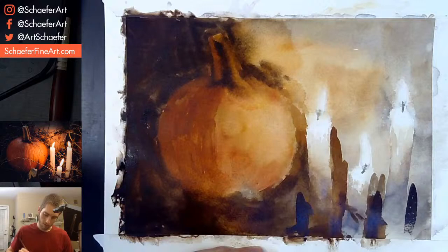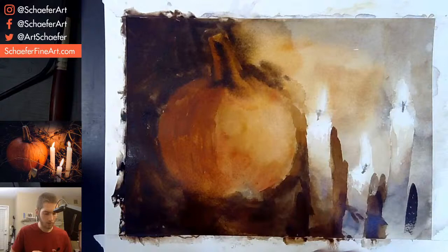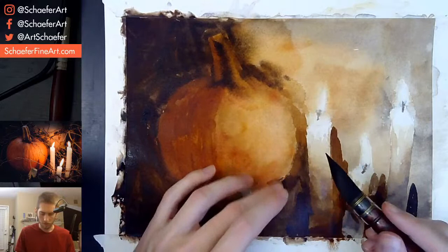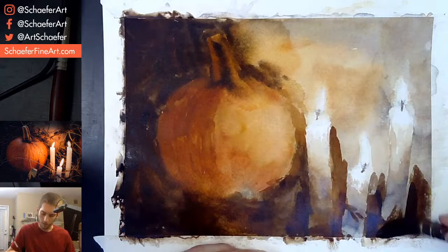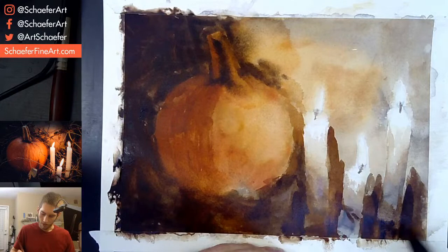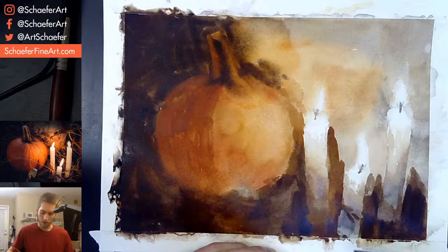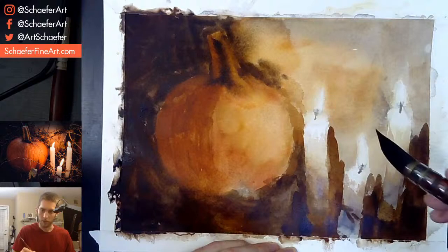And actually, you don't want it to be too dark, really, because when you have something that's kind of dark but still has room to go darker, it actually shows a bit of atmosphere. If something is solid black, there's no atmosphere. Now that I'm thinking about it and actually paying attention to what I'm doing, I do like to have it be not super dark, but some areas can be really dark where needed. But if you have a little bit of atmosphere in there, it can be pretty nice, especially with something like this where it's kind of mysterious in a way. So I'm trying to be bold with my strokes, just be very deliberate with what I'm doing.